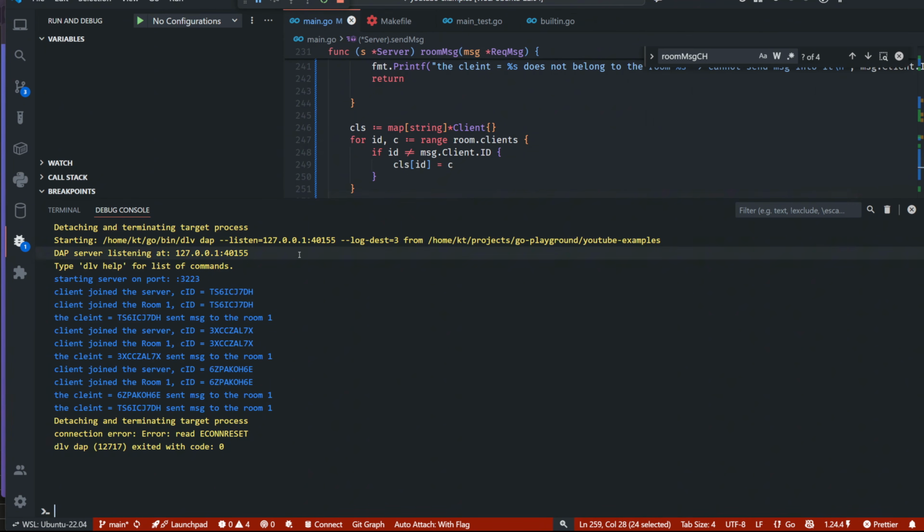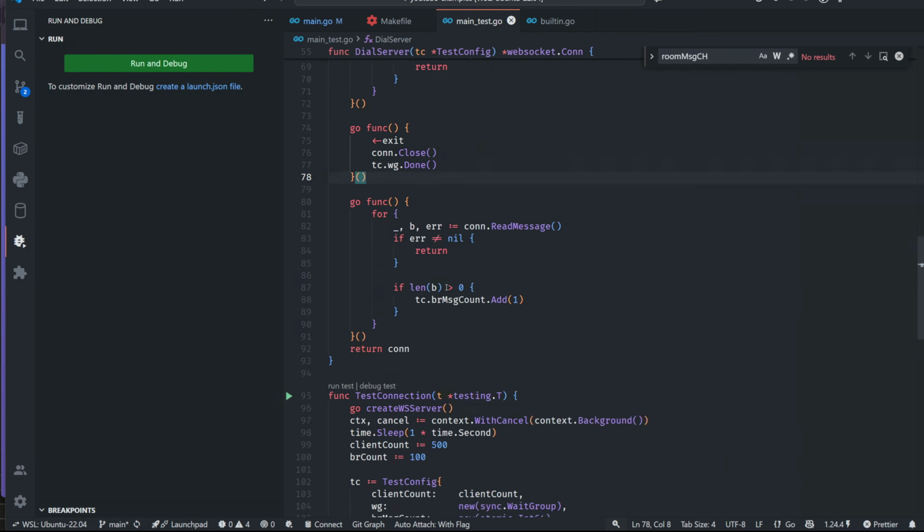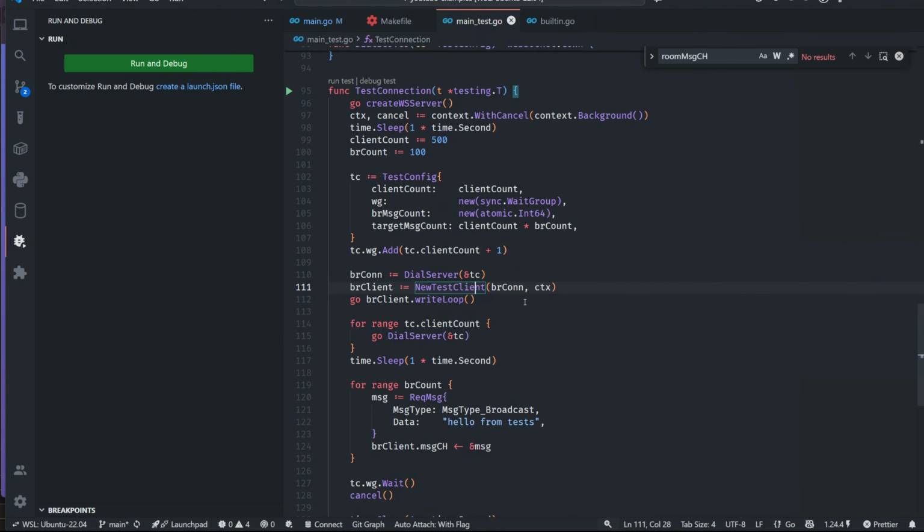And now let's actually go to the difficult part. We're going to write out the actual test. And we will test for race conditions, right? This is the whole purpose.